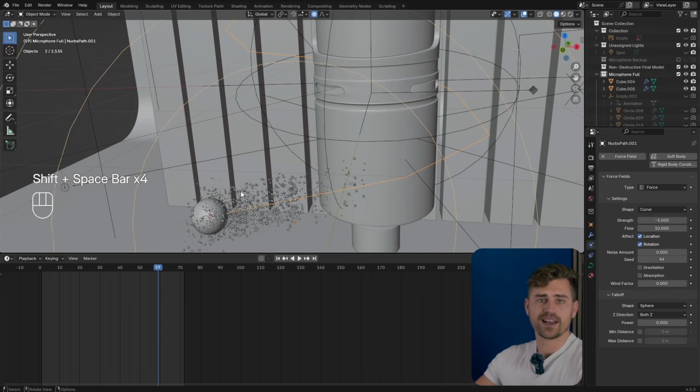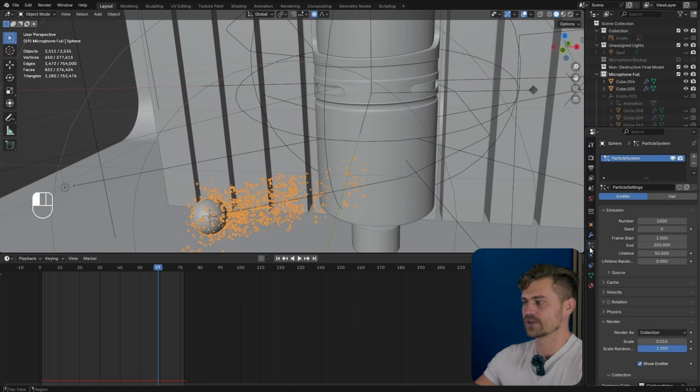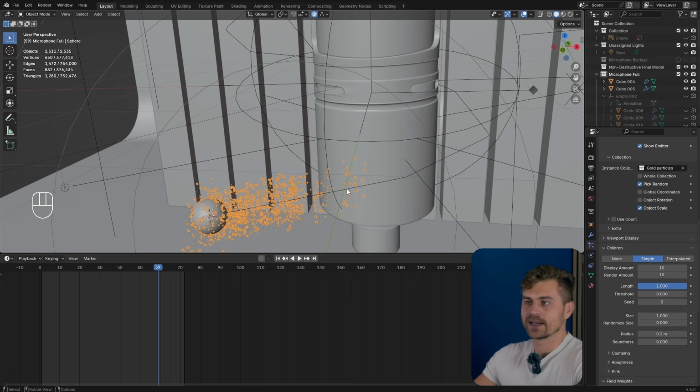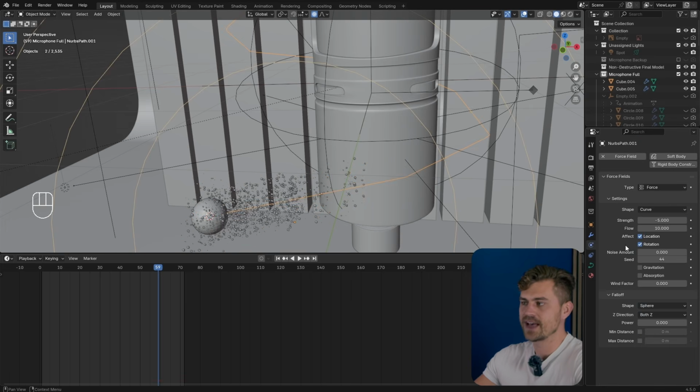Now, they are not living long enough. These are some very volatile creatures, and we need to make sure to extend their lifetime. So go into the particle system and increase the lifetime. I don't care how long it is. 300 is probably fine.